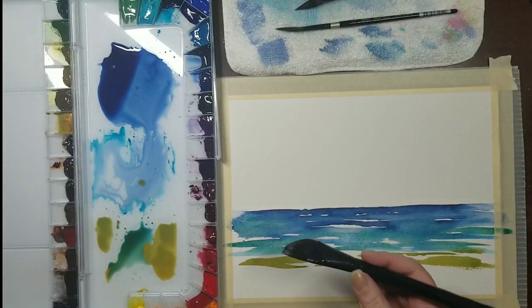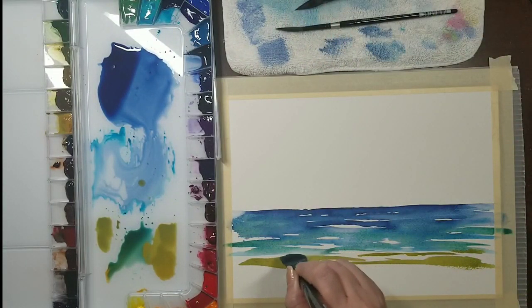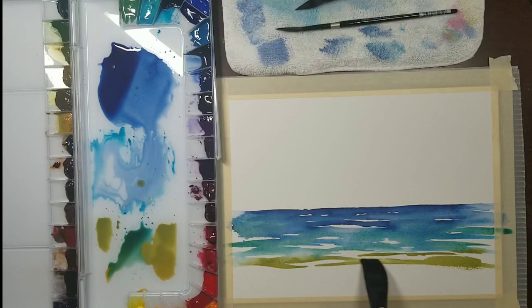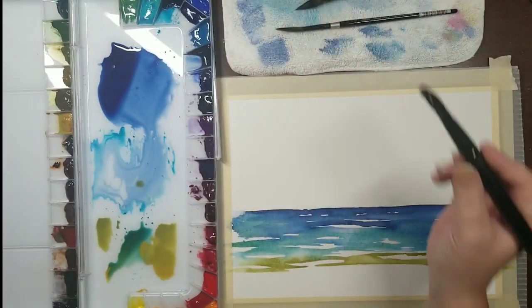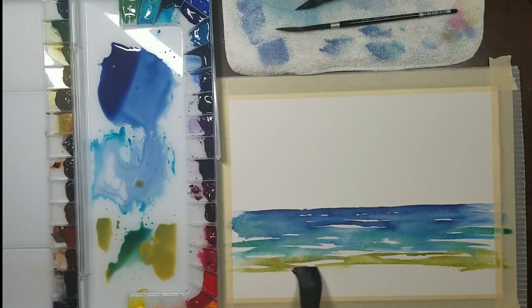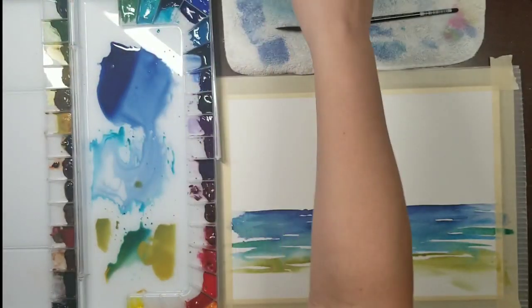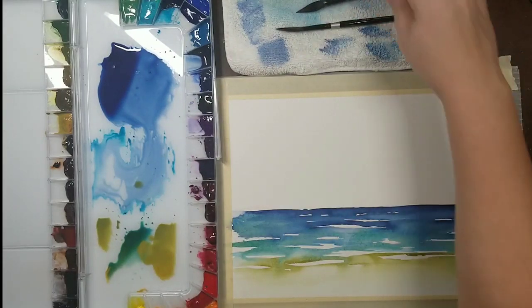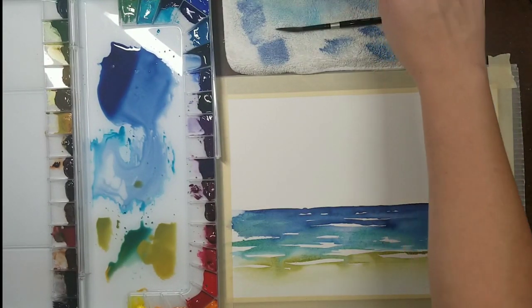Rinse my brush real good. Try to connect some of these. And just do what you think looks good. Try not to get too worked up over the little things that you don't like at the moment. So that's all the way down to the bottom.